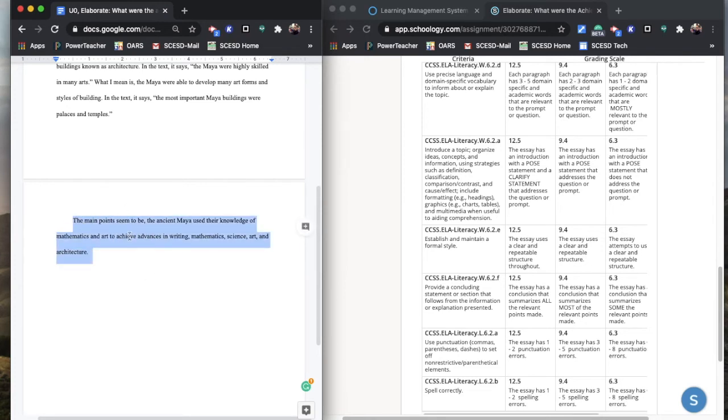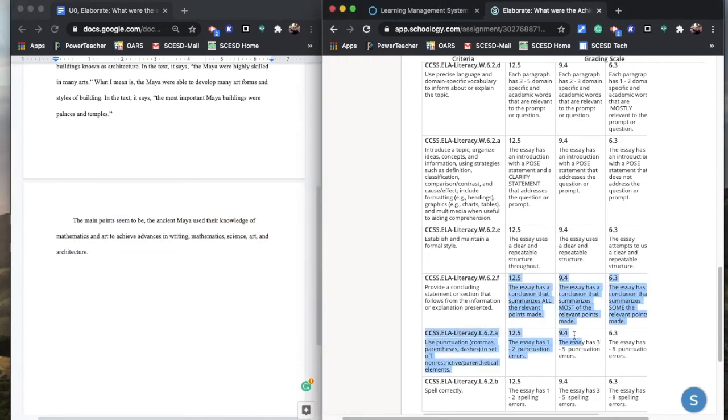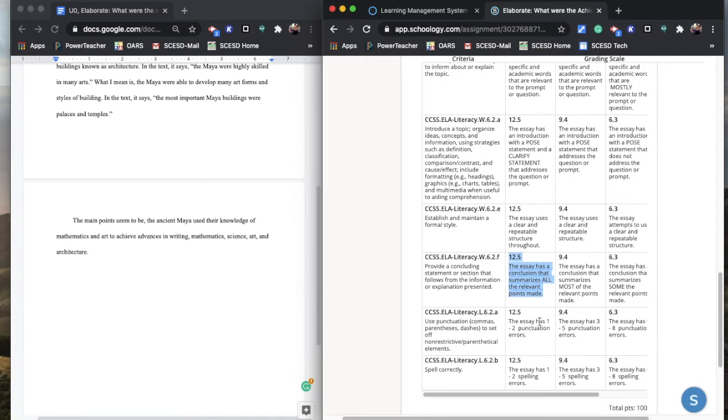We changed it. We had to fix this so that it matched with the rubric. That's what you do when you have a rubric. It's awesome when you have a rubric, because you know how to be successful.